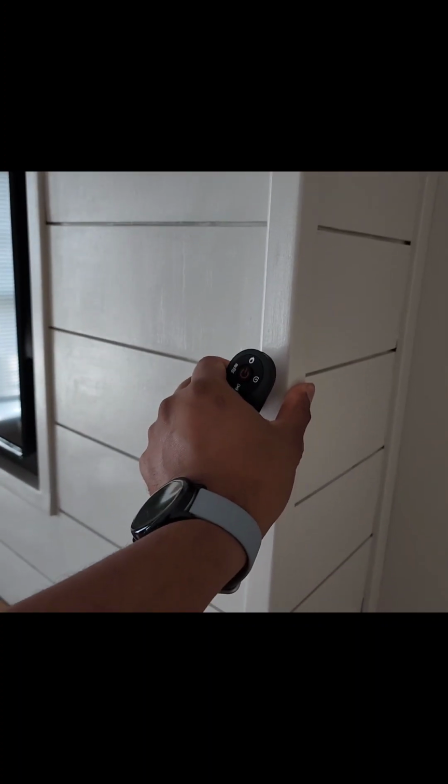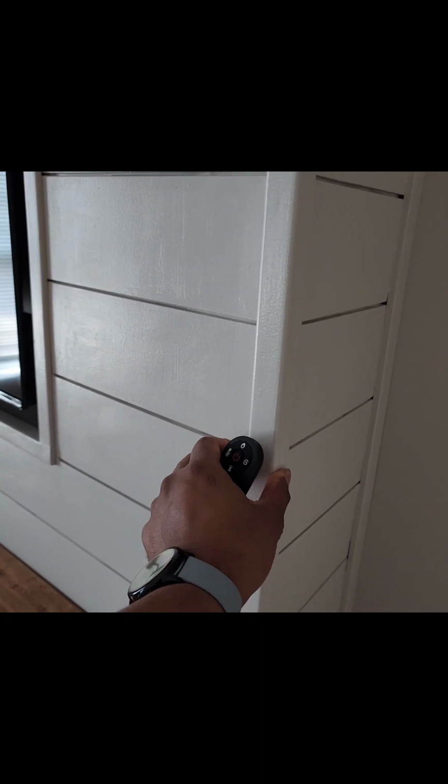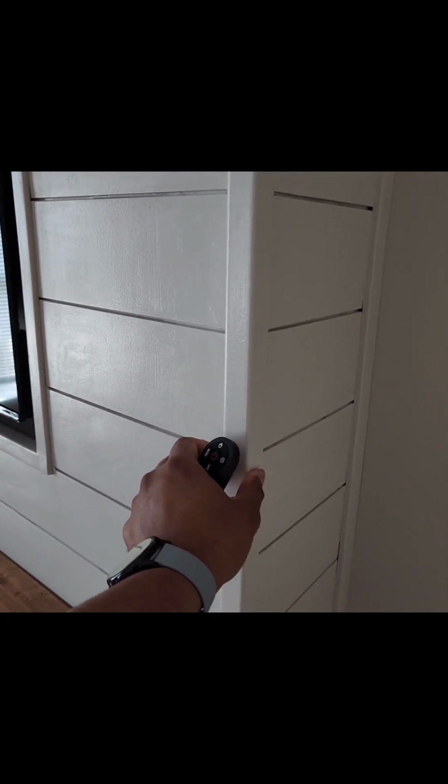In the beginning, we talked about the TV. As you can see, I painted the back and put a nice molding here to cover the gaps. It makes it look nice and clean. The TV mount over here is easy to remove. Do whatever you want with it. I went with the siding. These things were expensive at Home Depot. Lowe's had the more expensive, but Home Depot was $20 for 8 feet. That's crazy. But you needed that.